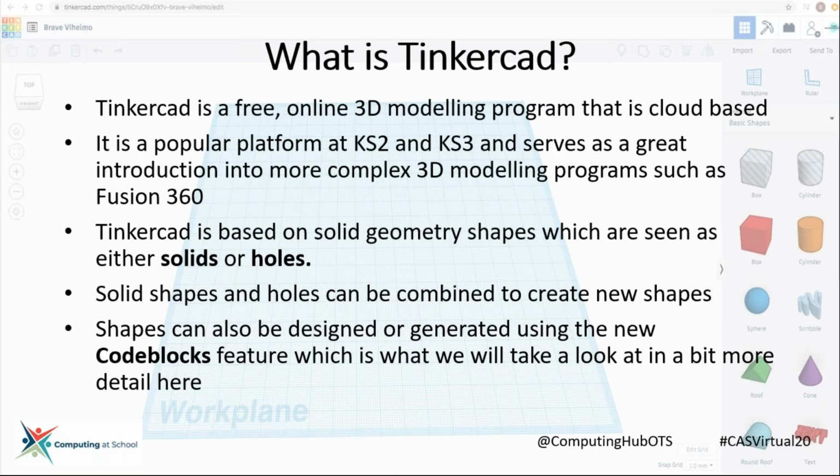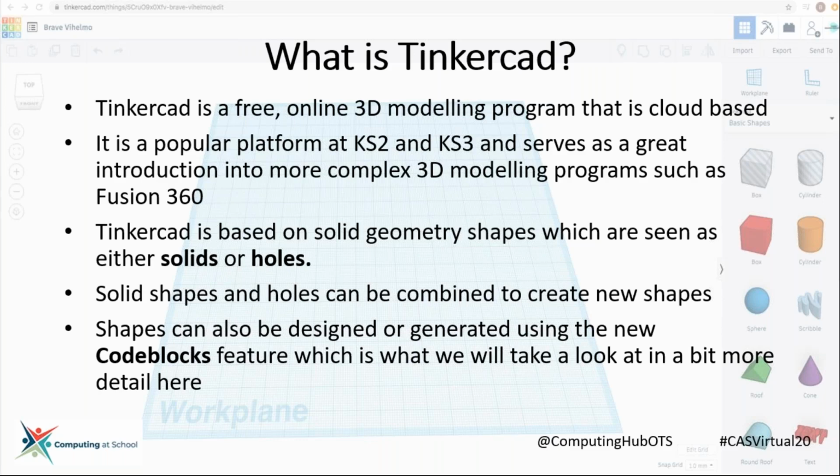It's a great introduction to CAD, computer-aided design for pupils. A few years ago now, it was bought by Autodesk, and as it's been developed, it's been aligned to the Fusion 360 suite, which is more familiar to Key Stage 4-5 pupils, certainly in DT.